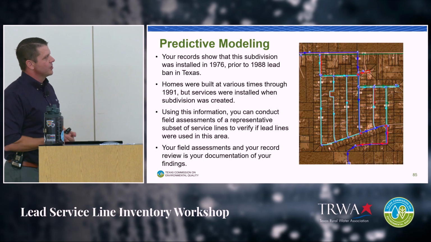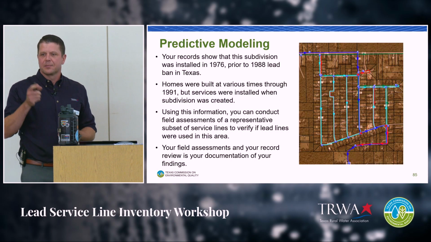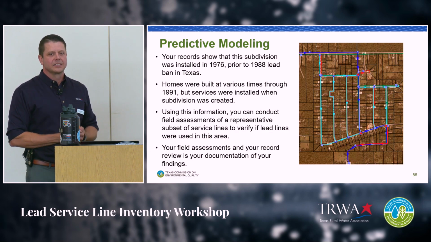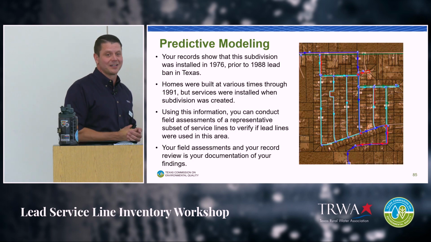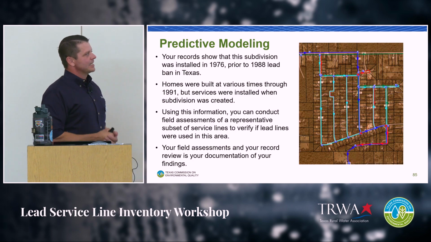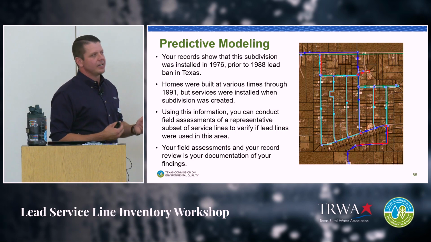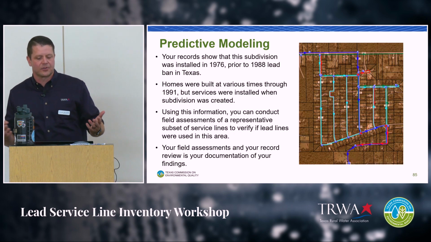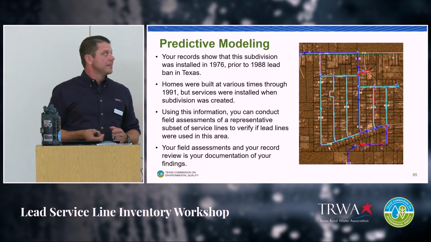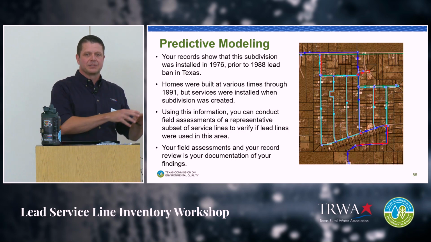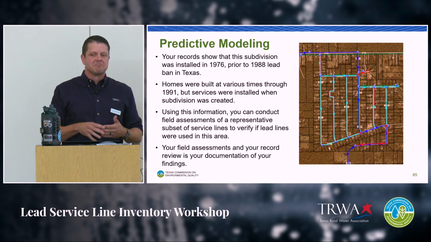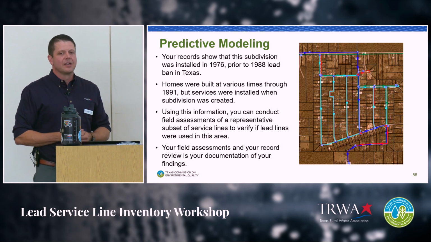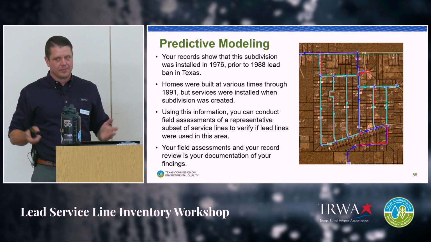I put an example here, but I think we went over one. This may actually be the example that Philip went through, so he stole a little bit of information from my slide, and I'm not going to spend time going over that. But the idea is that you can do subsets of sampling and find some information on a few of, say, a subdivision that was put in at a certain time frame. And it gives you an idea that you can apply: if these particular ones did not have lead, the assumption is all of these did not have lead. But again, you have to verify. We can't assume anything.